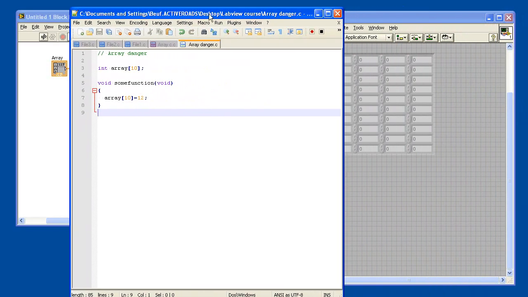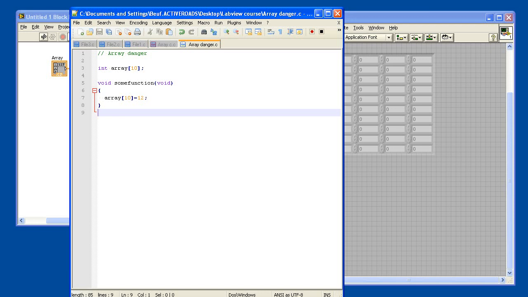Well, what is the problem why I say C is dangerous? I've got the dangerous code right here. Of course, every C programmer immediately knows what's going wrong in this case. I have declared an array of 10 elements, and I select the 10th element and set the value 12. I'm not even working with pointers, because with pointers I can make an even bigger mess, and this is already a huge mess.